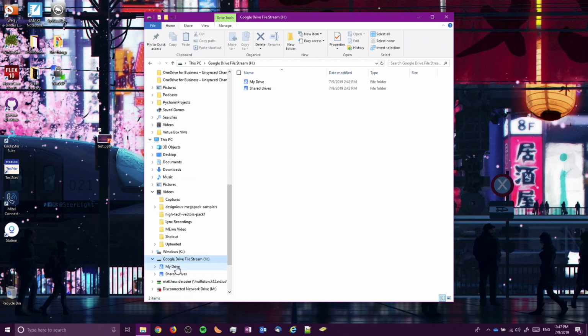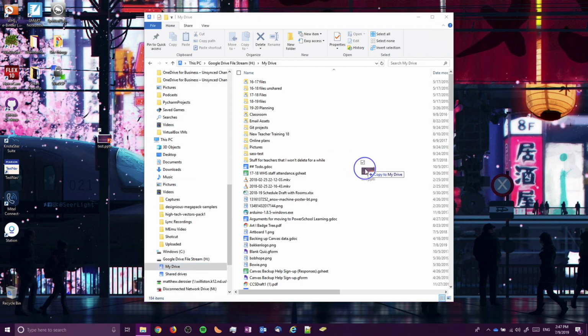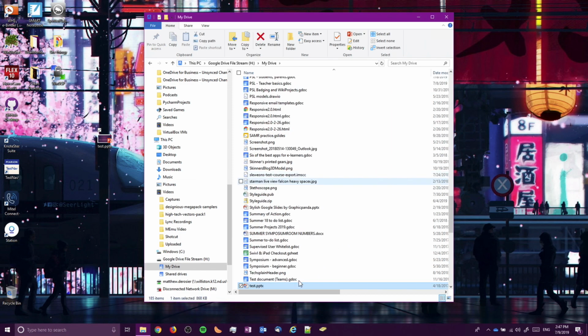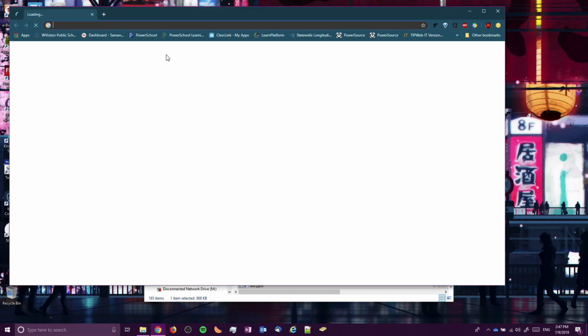But if I expand that out, My Drive is a folder. I can work with My Drive the same way that I would work with any other folder. And I'm going to go ahead and copy test.pptx to My Drive, and it'll show up. And if I go into my Google Drive, it'll show up there as well.